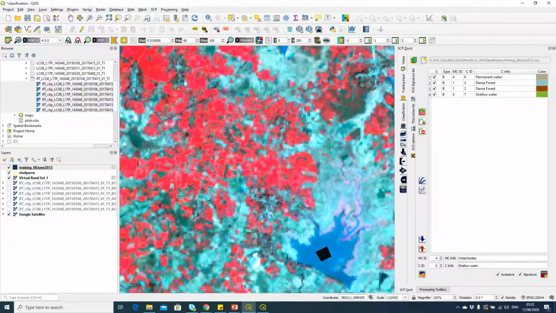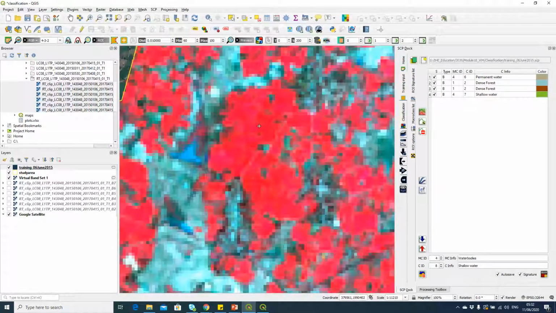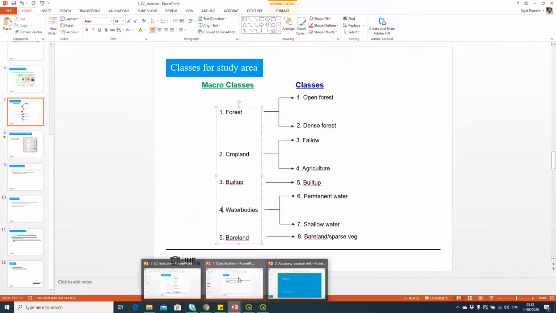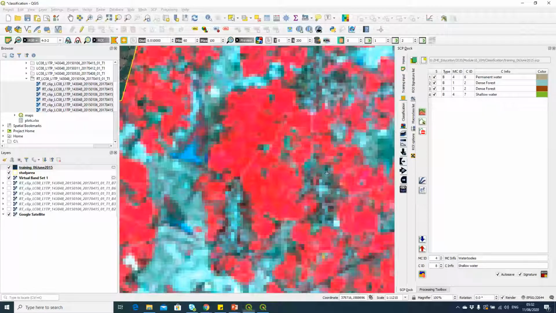And these areas, this bright red, the plains, are agriculture, with matured crops, very green crops. That's why it is bright red in color. And that class is cropland agriculture, which is 2 4.